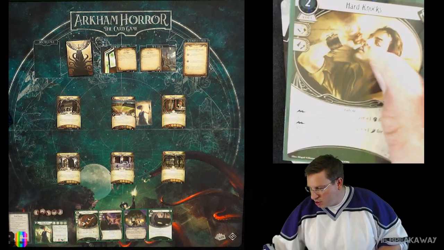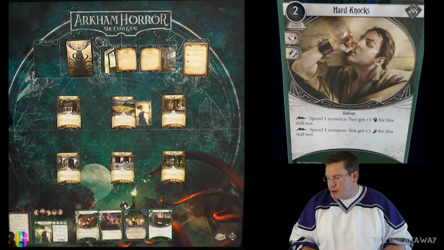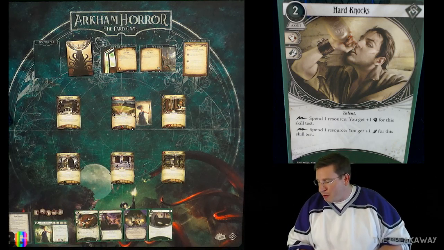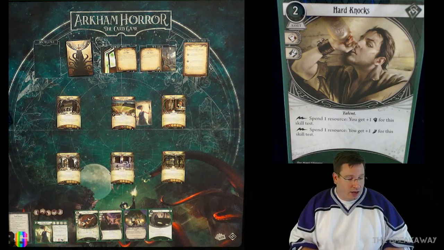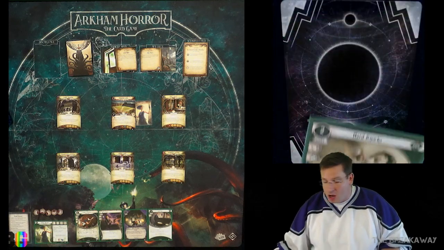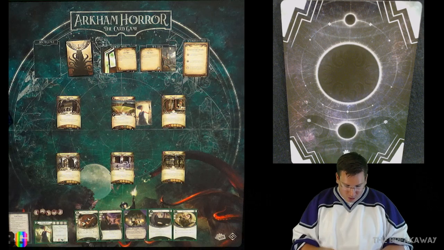The next one is Hard Knocks. This is also a very good asset to have. I can spend resources without using actions to bump up my skills. Which is fantastic, especially with Jenny. She gains a lot of resources, especially if you've got Lone Wolf out. So I think overall this is a good starting hand. We're going to keep this.